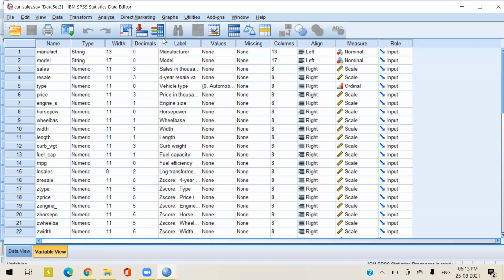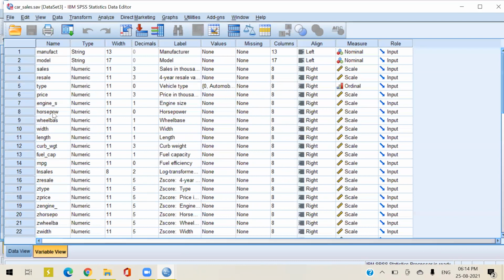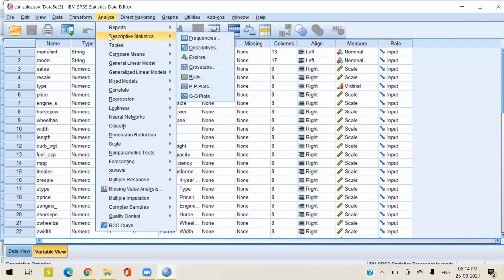The manufacturer is a nominal variable. A number of manufacturers are included, and each gives data according to the models and the features of the car. So this is one data set, taken from our program folder on the C drive.